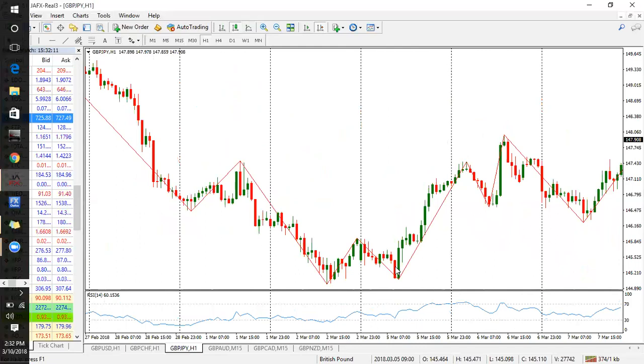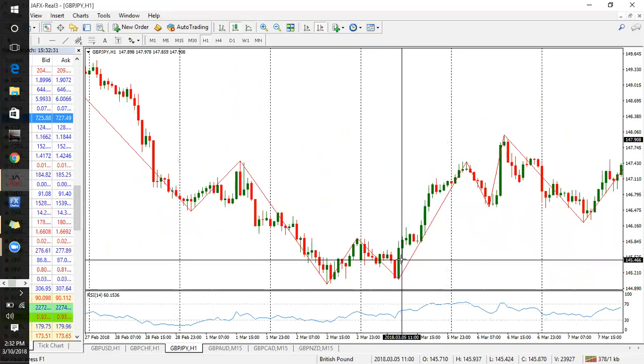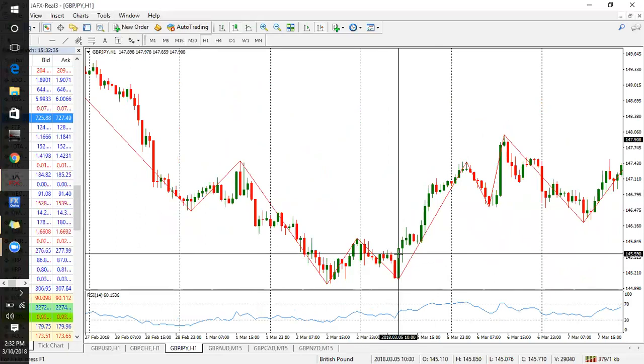See from here, imagine you had entered. This is 9 o'clock, this is a higher high, then a higher low. The next thing, since you're expecting it to go up, is to set a buy stop. This is your high, although the high is barely noticeable, this is your low, this is your close, this is your opening. Set a buy stop 10 pips above the high, somewhere around here.